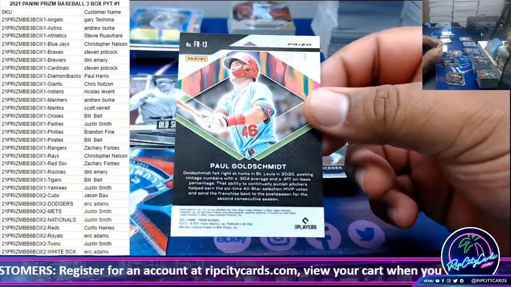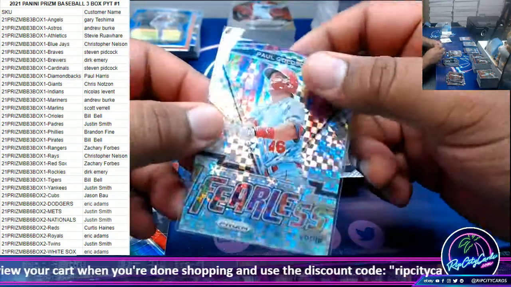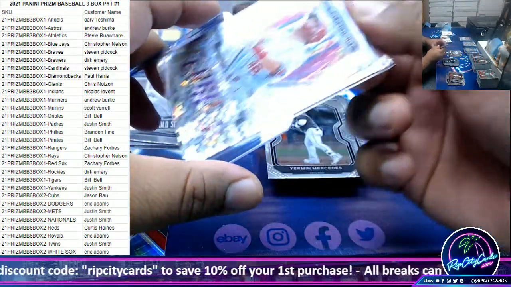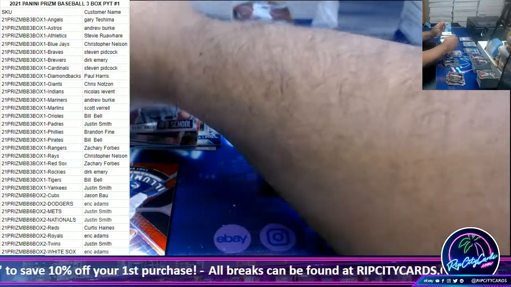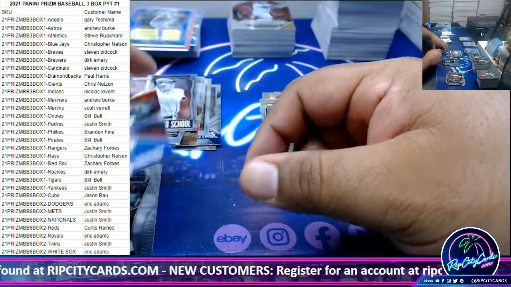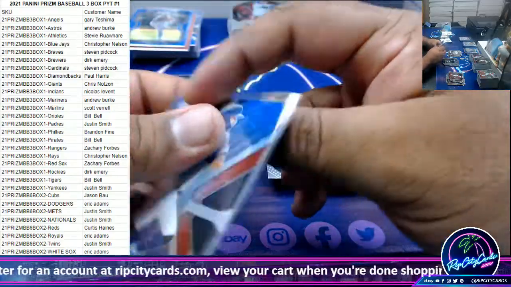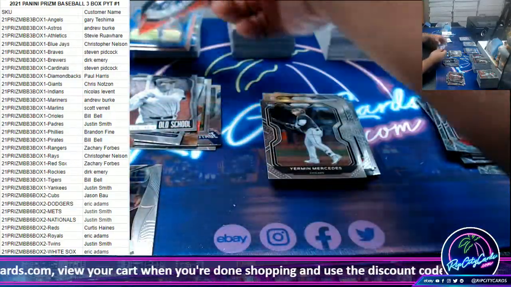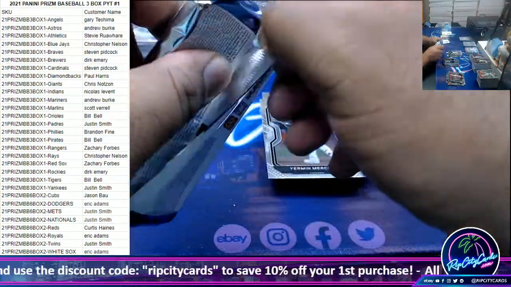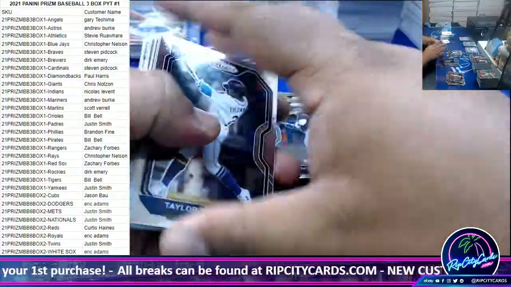Yeah, Paul Goldschmidt to 75, Cardinals fearless. Yeah, Bellinger. The red illumination was just not numbered. Yeah, I believe the hot box is still in play.